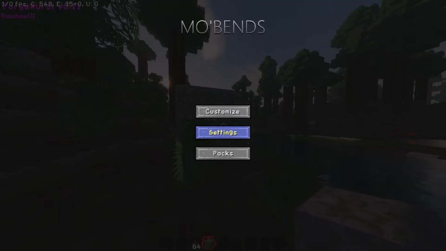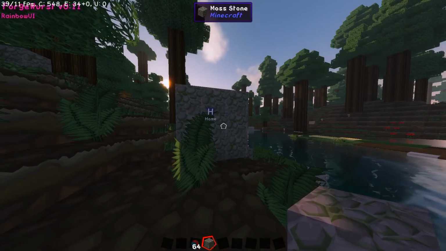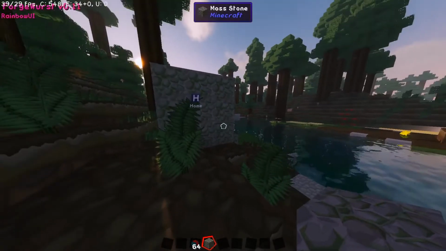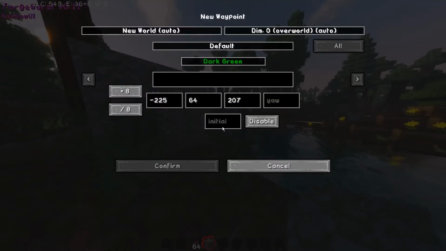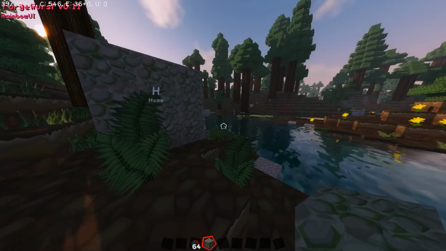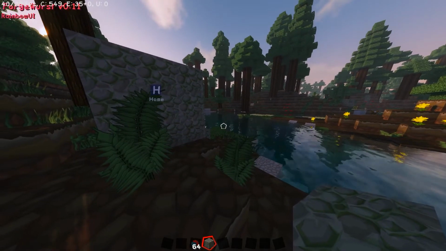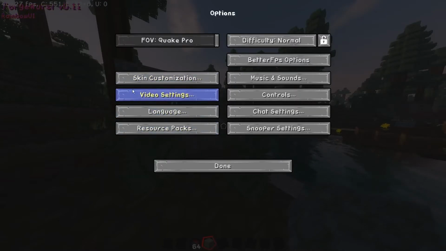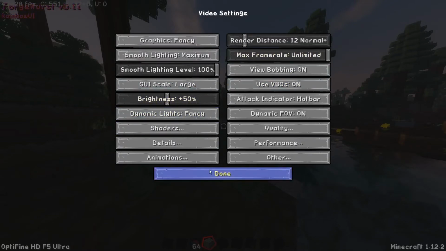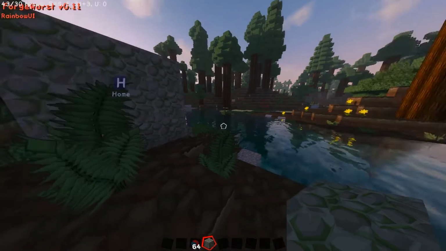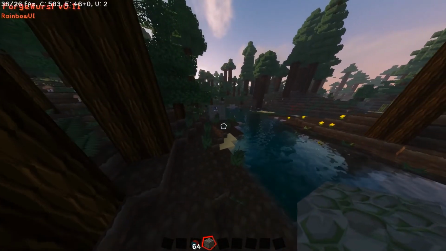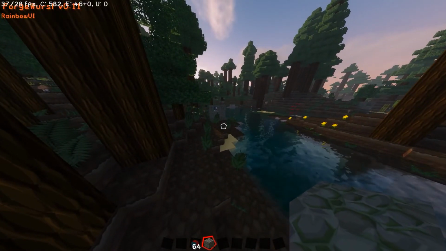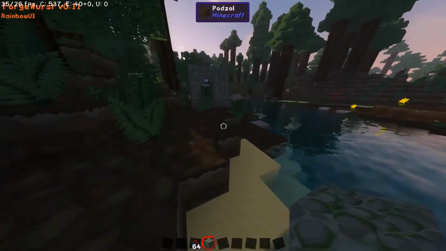Now I forget what the key binding is, but you can get a mini-map up in the top right. I forget which key it is, but you can enable a mini-map. I'm not going to worry about it. But it will add a mini-map up in the top right. I'll probably fix that in the next update so it's there by default. But don't worry about that now.